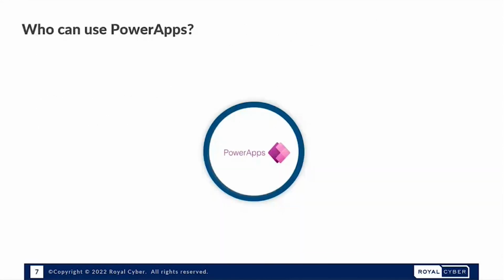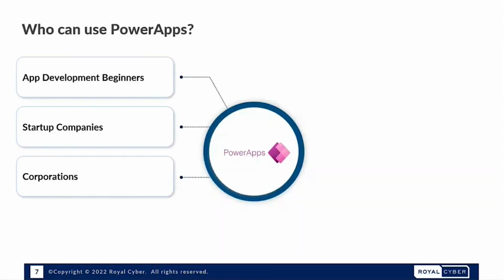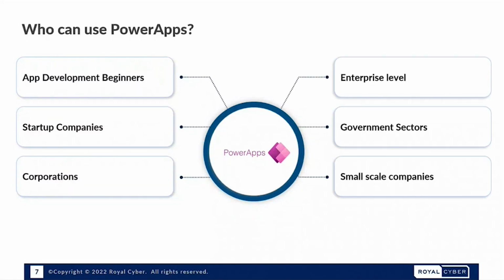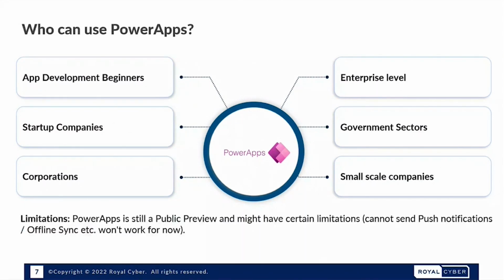Who can use Power Apps? Power Apps is used by beginners, for development, in corporate sectors, at enterprise level, in government sectors, and many more. Power Apps also has a limitation in public preview: there might be certain limits, it cannot be shared, and push notifications and offline sync won't work for now.